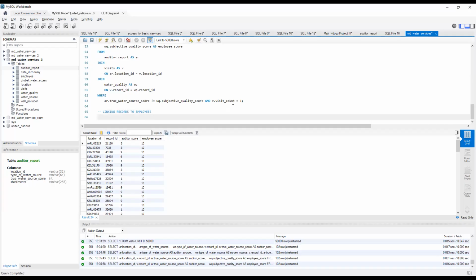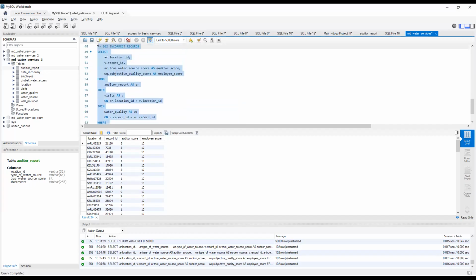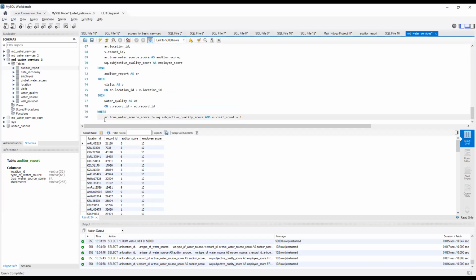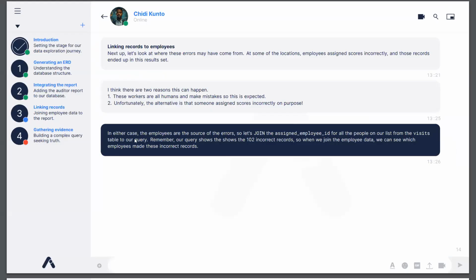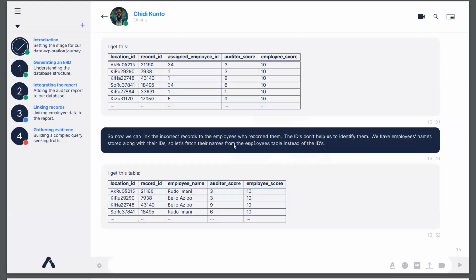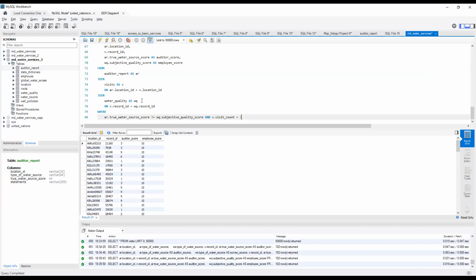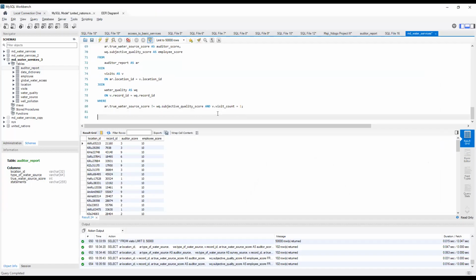Okay, so as usual, let me just copy this same script here, paste it. So we are going to add the employees table to it. So in this, let's join the assigned employee ID for all the people. Okay, so we are coming to add employee ID. Now, where can we find this employee ID?